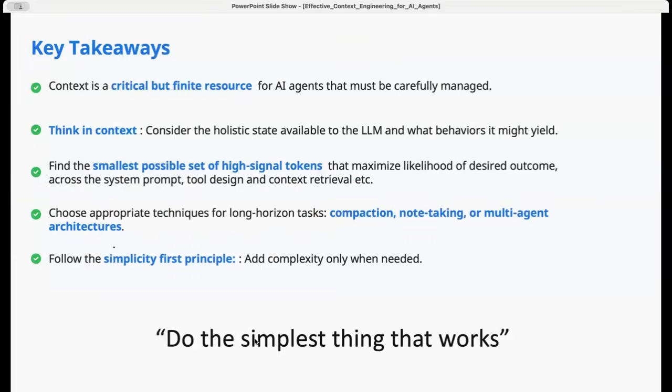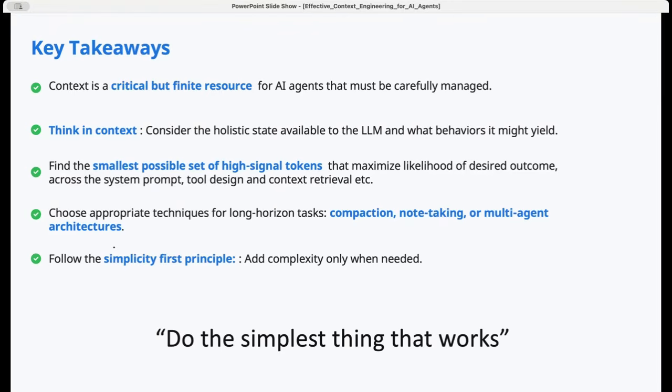Yeah, cool. So that's about the agents. And I think the key takeaway is to do the simplest thing. I should just start with the simple things, and then build incremental complexity only when needed. Because we know that context is a critical and finite resource for an AI agent. Even if the context window is long, the working memory is far below the context window.